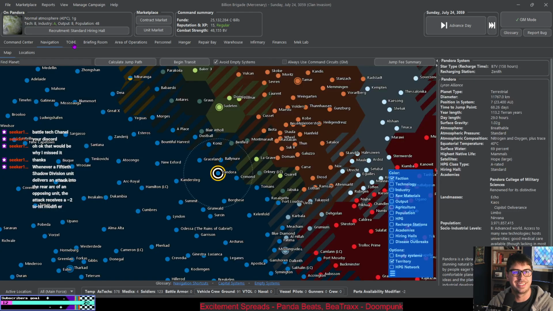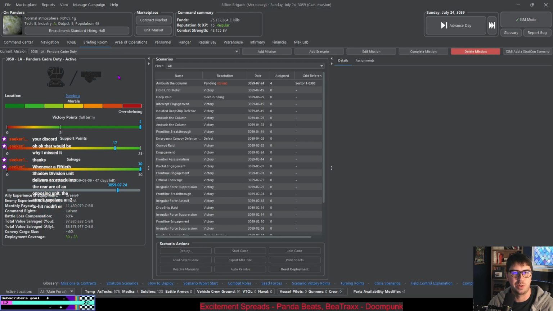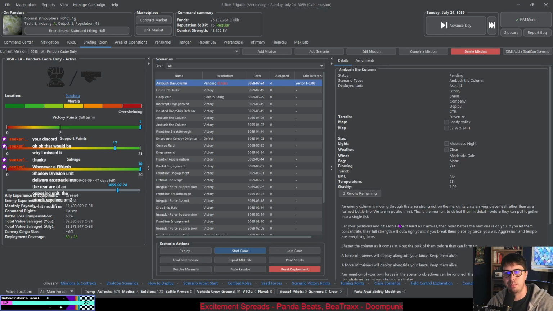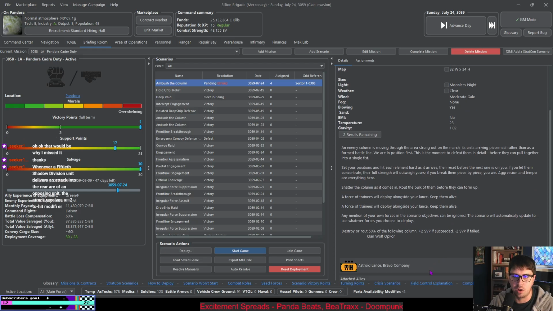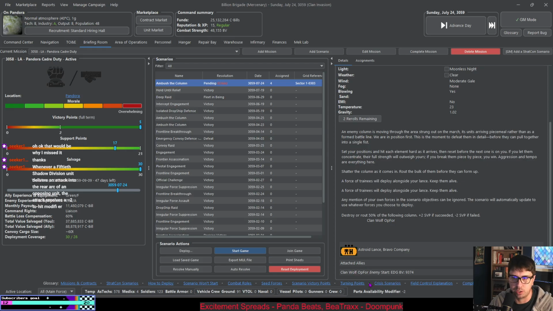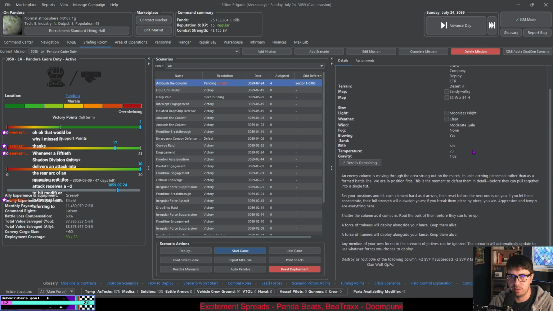Cool. So what we've got going on is we are ambushing the column. We have to shatter a column as it comes in. You have to destroy at least 50% of the column. We've got Asteroid Lance apparently doing this. And if we win, I'm saying that we keep the stuff. But we're not doing this on Moonless Night.